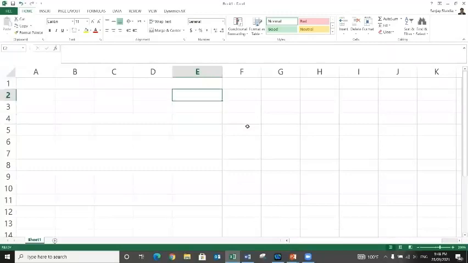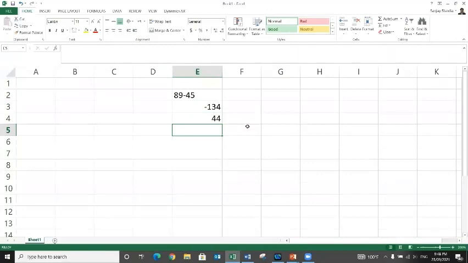Here, I'm going to make a couple of entries in these cells. So the first entry that I'm going to do is 89 minus 45. Nothing happened. It remained as it is. Then minus 89 minus 45. Oops. The answer is minus 134. Finally, I'm going to enter equals to 89 minus 45. The result is 44.